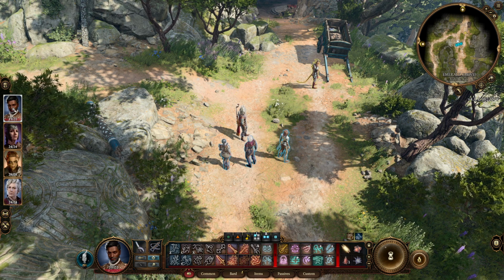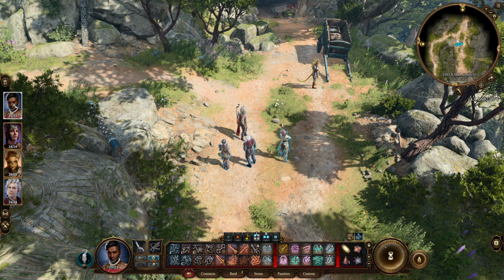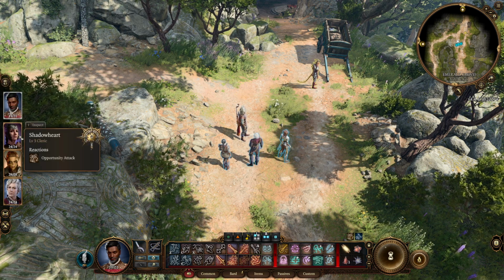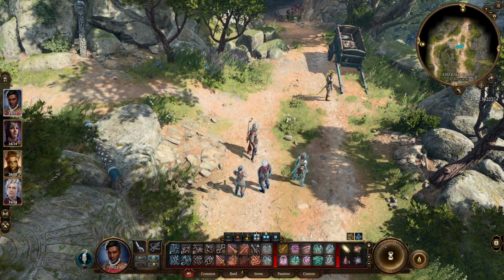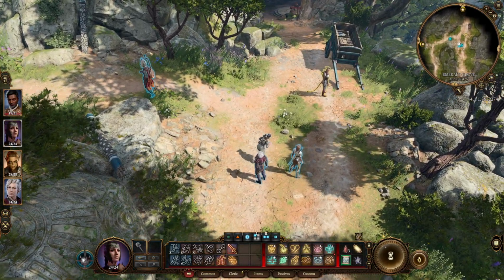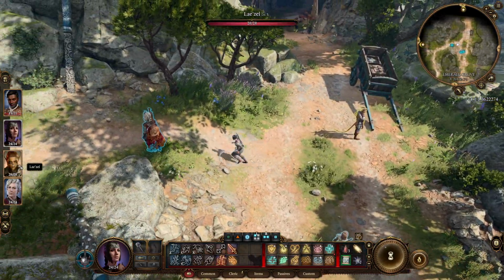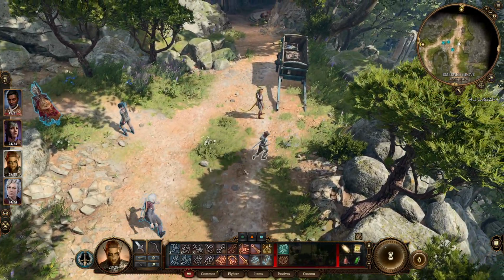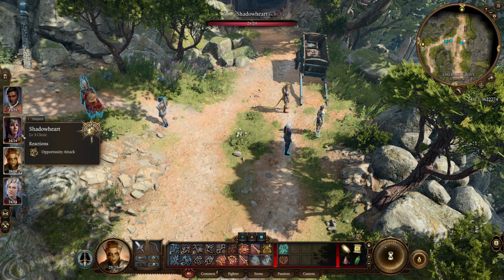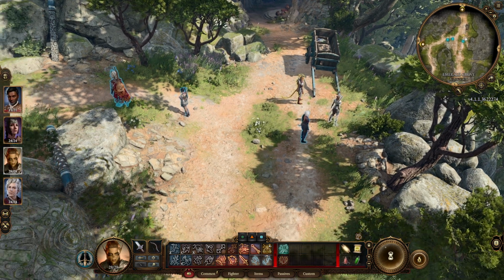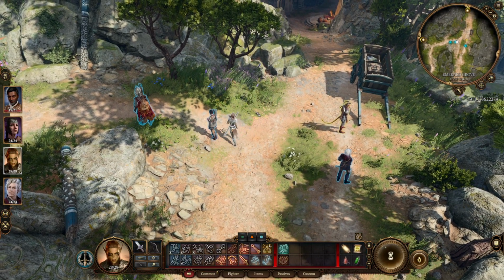If you want to move around characters individually, all you have to do is pull, so left click and pull, and you saw that chain until it breaks. So now, these characters, Shadowcoast and Shadowheart, will not be followed, where Lae'zel and Astarion are sewn together, so if I click on her, they're going to move together, so you can see that. So you just pull it apart, left click, hold down the left mouse button, pull apart, and now they're all different. So this is great if you want to position yourself before a battle from that perspective.